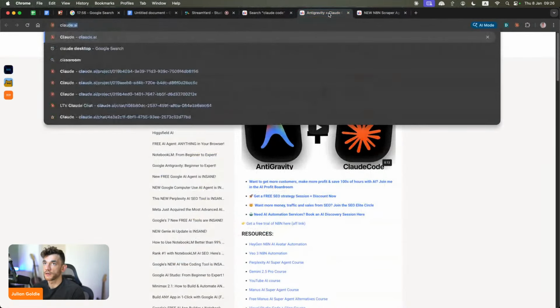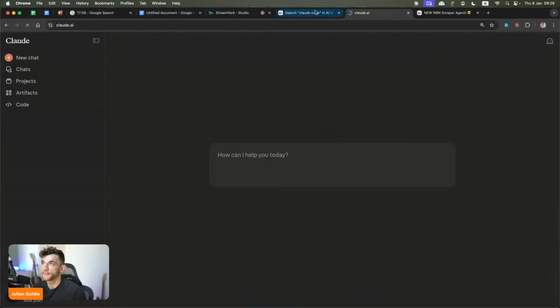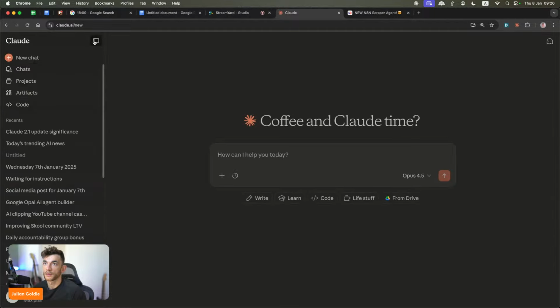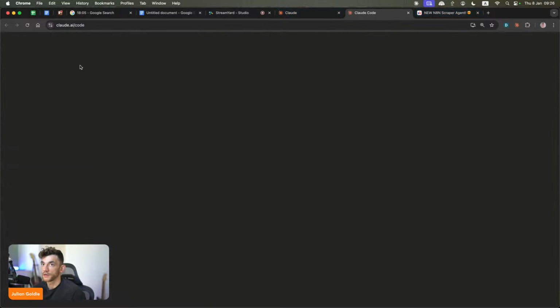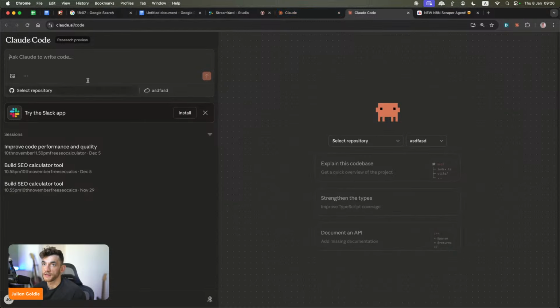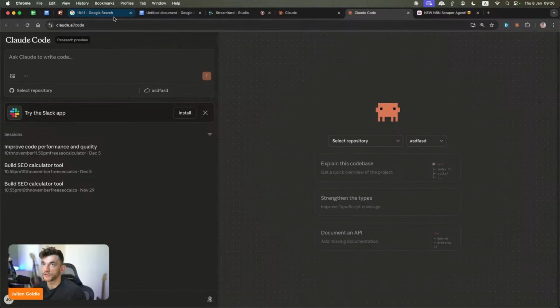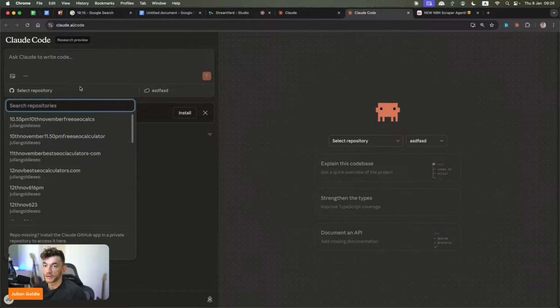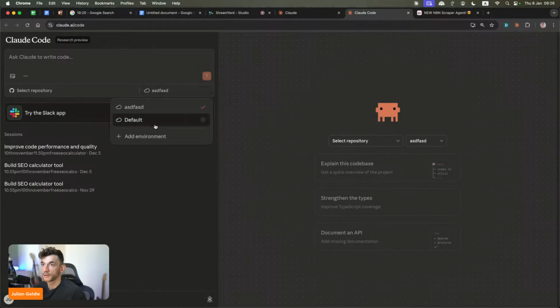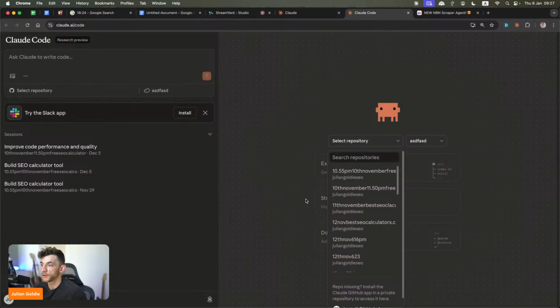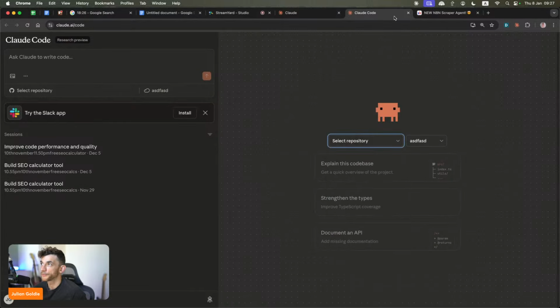If we go over to Claude here, inside Claude.ai, and then you click on Code here, you can also use Claude Code inside the desktop as well. So if you're online and you just go to Claude.ai/code, you can start building like so. And you can just open up a repository and then from there start editing stuff out. So you can see a list of repositories from your GitHub, right?